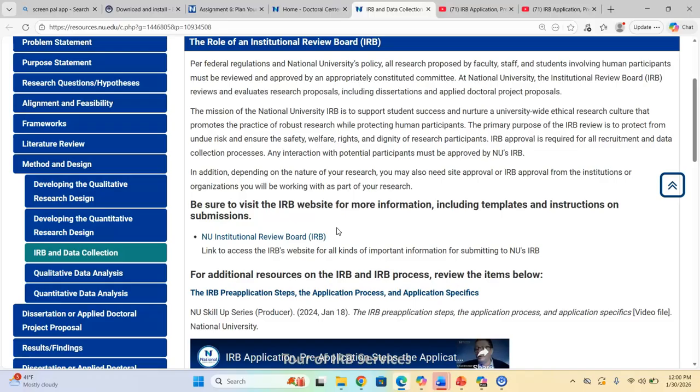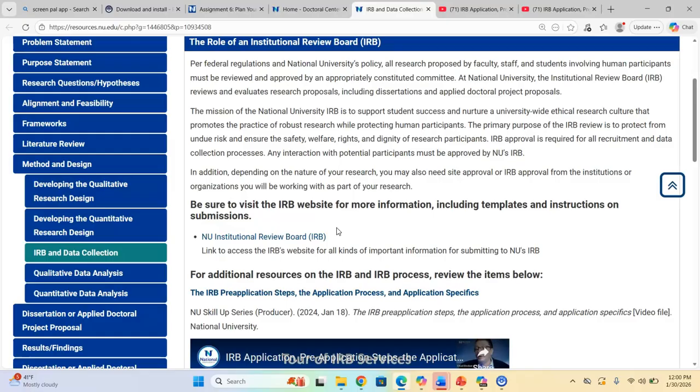IRB is just coming back and saying you have a green light and you're ready to go, or you will need IRB approval, and here's the things we need. So you're basically going through that process of asking for permission to conduct your research, and they may come back and just say, great, your research is good as is, you're ready to move forward, or no, this requires certain things, and here's all the things you need to give us if you haven't already prepared those things.